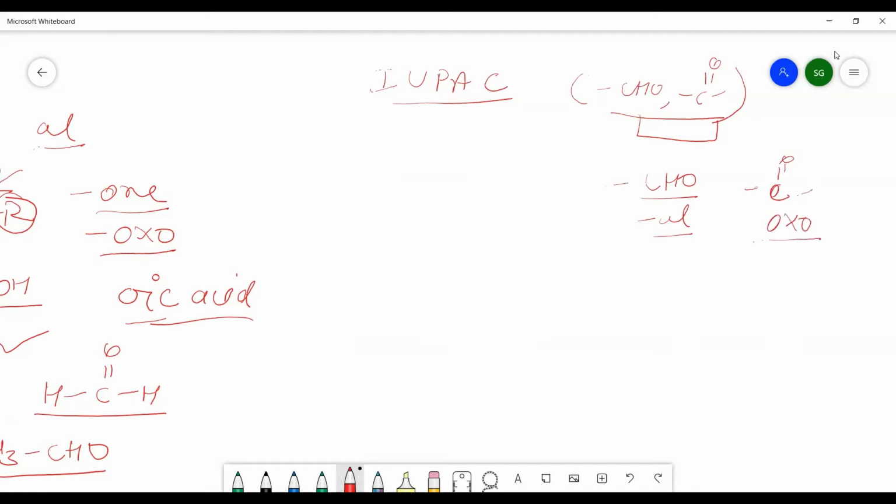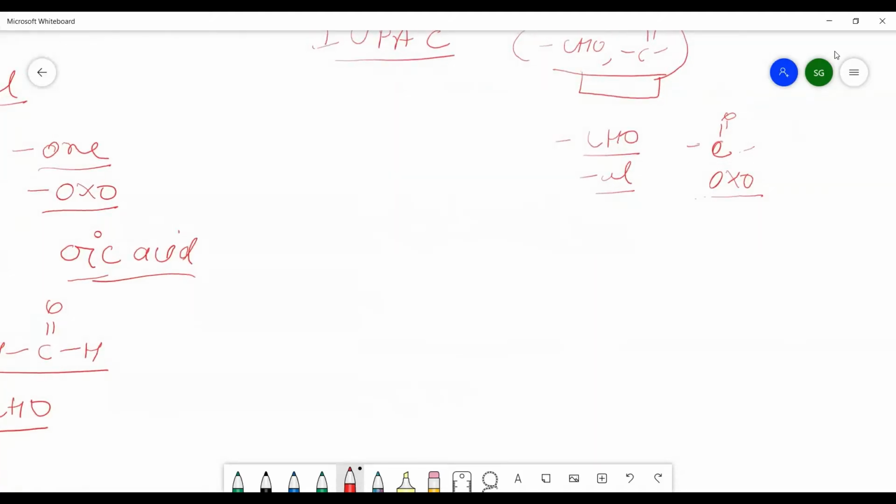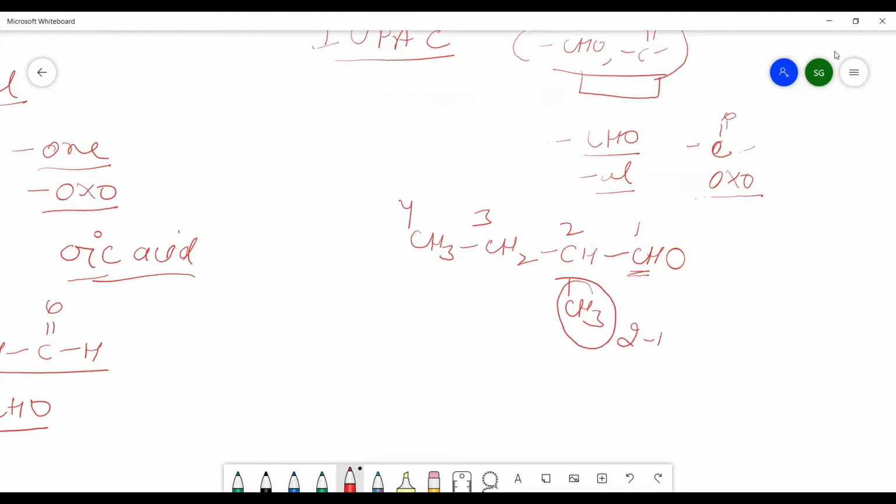So we will discuss one by one by taking a suitable example. Now let us start with the IUPAC nomenclature. Suppose you have this kind of compound, CH3, CH2, CH, CH3 and CHO. You can easily find the longest chain containing CHO, that is 1, 2, 3 and 4. So it is 2-methyl. It is 2-methyl butanal, as there is no double bond present and no other functional group present. So the CHO group becomes the principal functional group.